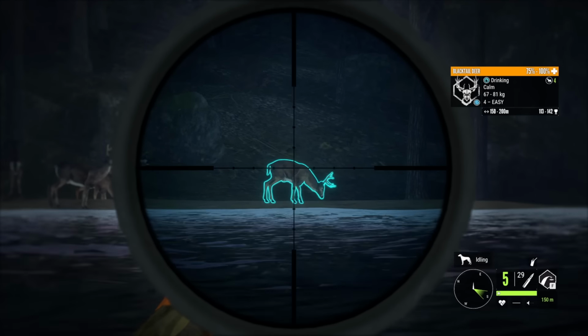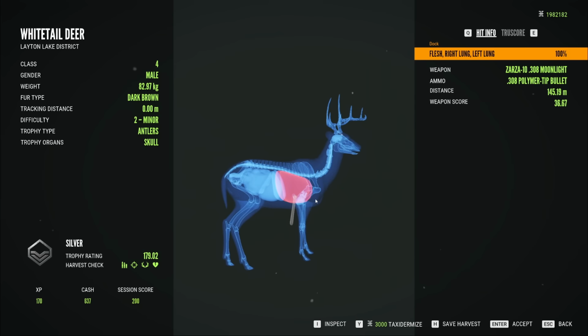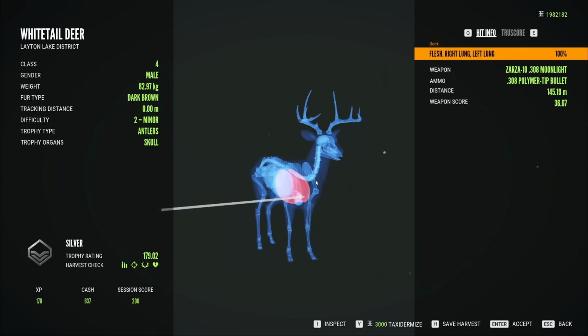If you're going to miss, you want to miss a little low, as the vitals are often not in the top portion, as we can see from the X-ray view here. You need to hit either the heart, lungs, liver, cervical spine, or thoracic spine, which is the neck, or the brain. But remember how I said most animals have a trophy organ check? It makes brain shots ruin the trophy score for most big game, even if you hit the vital organ.